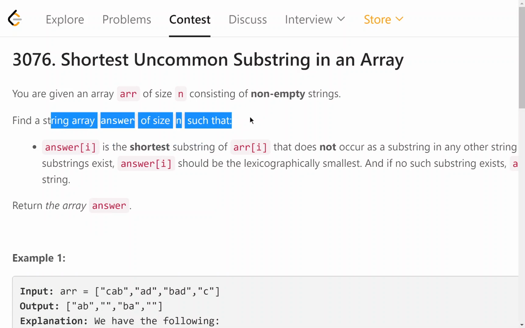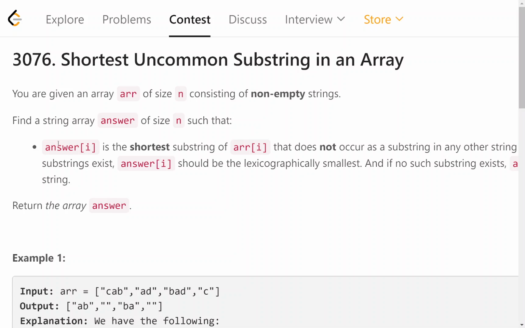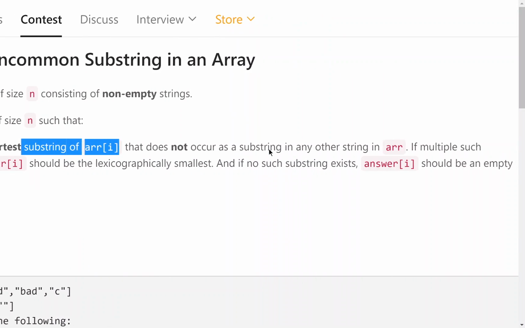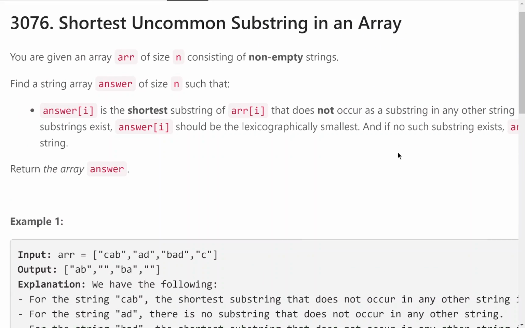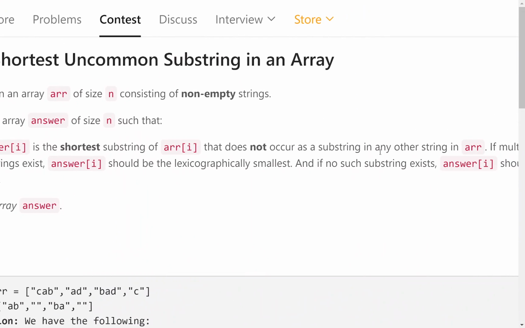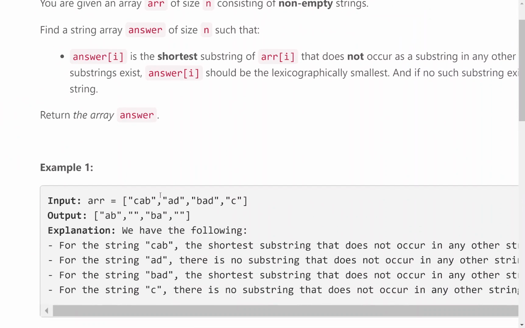Now let us see how you will find out the answer array. Sorry, not the answer array, but answer[i]. In the answer array, the ith position will have the shortest substring of arr[i] that does not occur as a substring in any other string in the array.